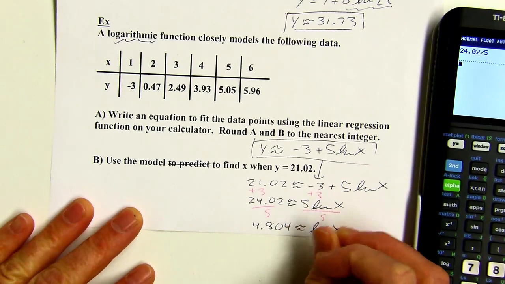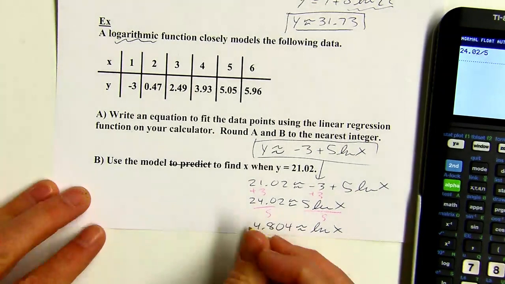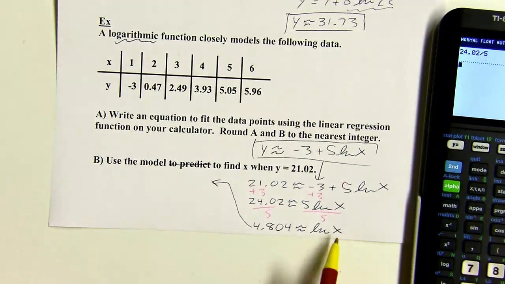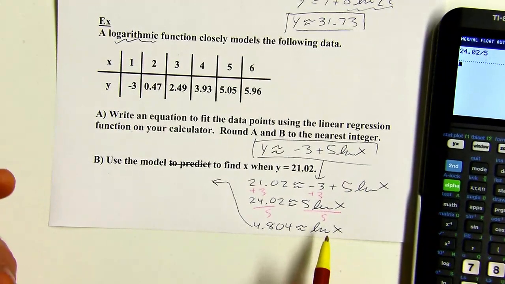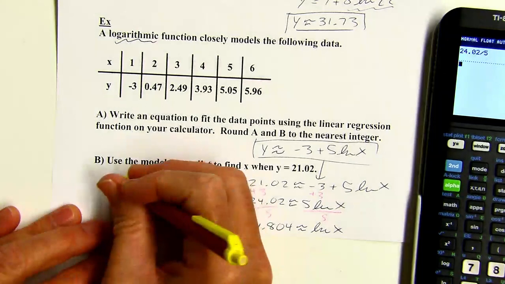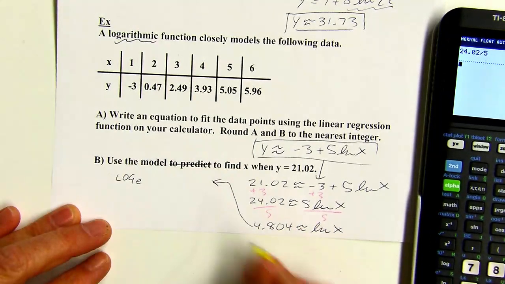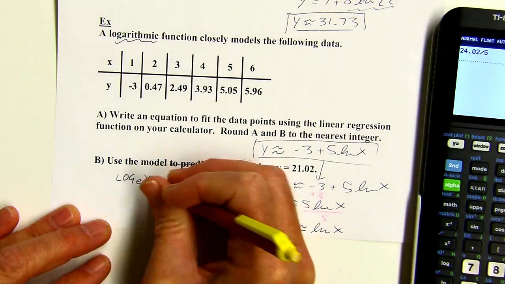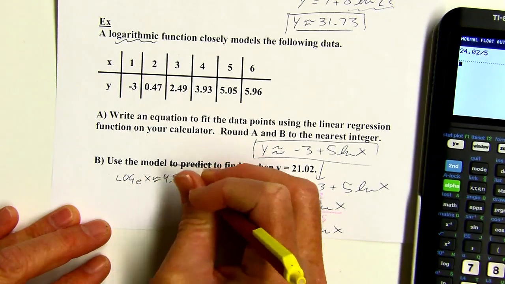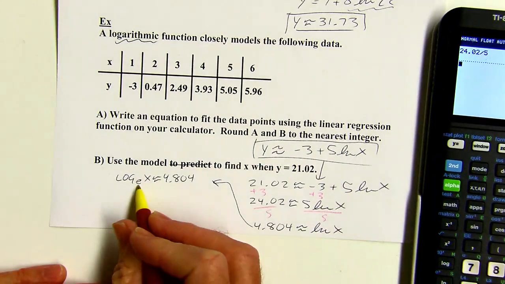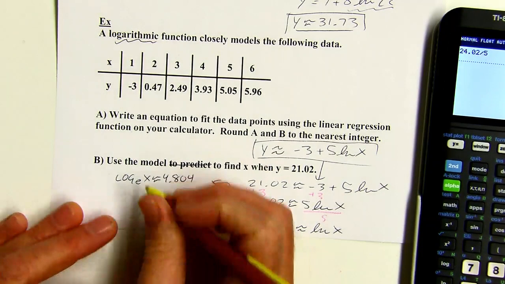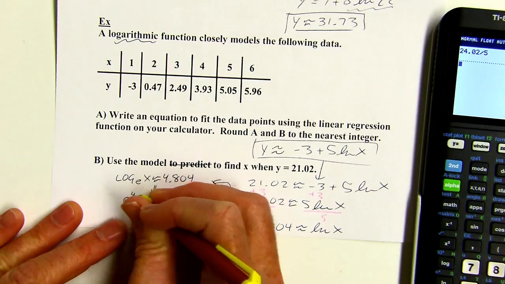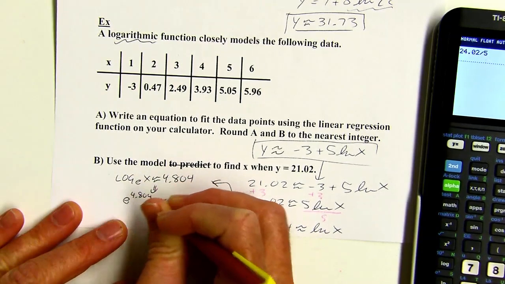And seems like this always happens, but I'm running out of space. I'm going to have to go over this way. All right? So now to get the x out of the log, I have to convert this, right? So you don't have to write this necessarily, but you have to know that natural log is log base e of x is about 4.804. And so to convert this, my base is e. The 4.804 will be the exponent in exponential form. And then the x gets isolated.